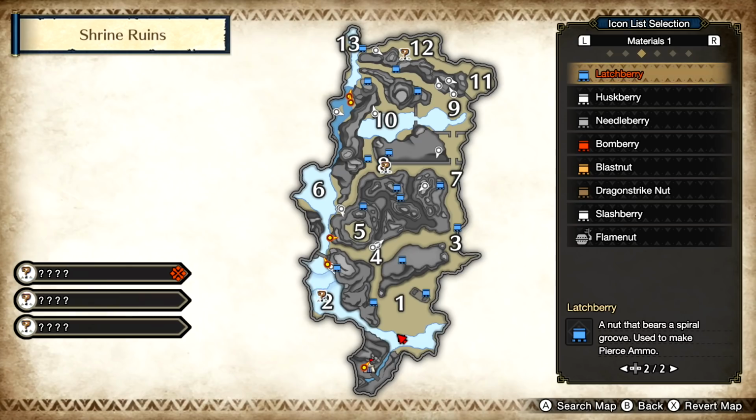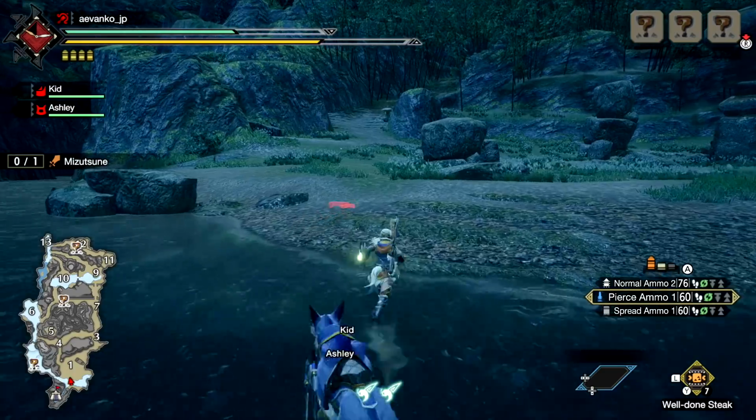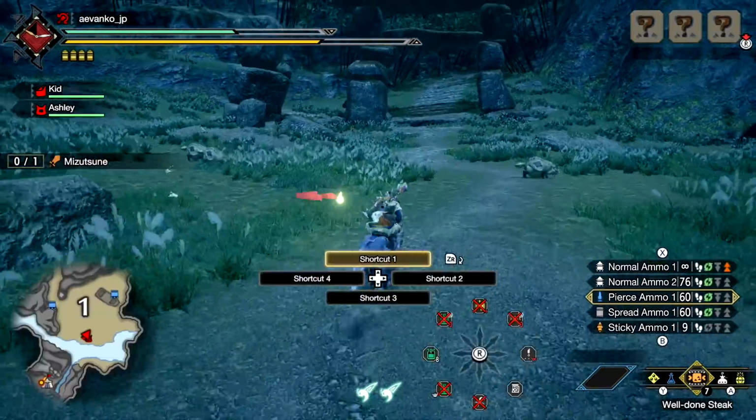And you can see all the locations. There are latchberries everywhere in this demo. Now with that selected, anytime we hold down the L button, you can see them on the mini-map on the left-hand side, which is awesome. Of course, you can pick up stuff with your dogs as well.